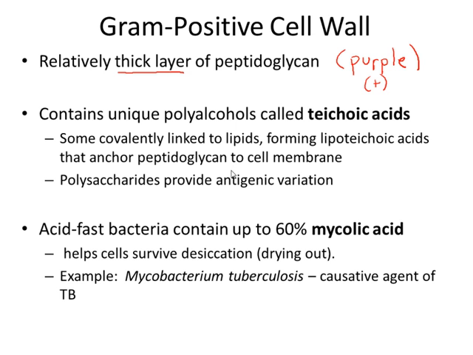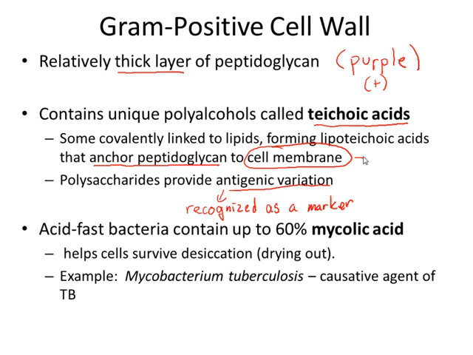So what are some of the other features of a gram-positive cell wall that makes it unique? They have alcohols called teichoic acids. These teichoic acids, for example, can provide antigenic variation. Here's what that means. An antigen is what's recognized as a marker. So different gram-positive bacteria are recognized differently based on the presence of different teichoic acids on their surface. It also helps to anchor the peptidoglycan to the cell membrane.